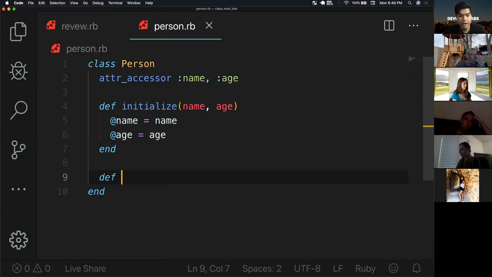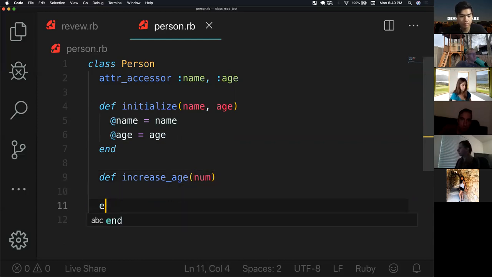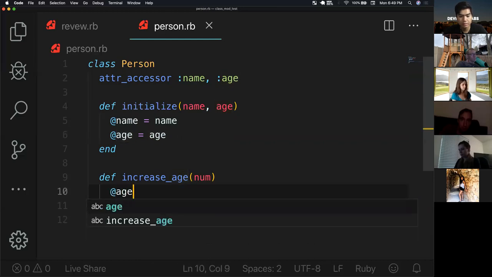Occasionally you would have some encapsulation going on, or a method that does some things with the information provided in this class. So here, if I want to increase the age by a given number, I can use the @variable, the instance variable I created here, and do a plus equals with whatever number they're using.